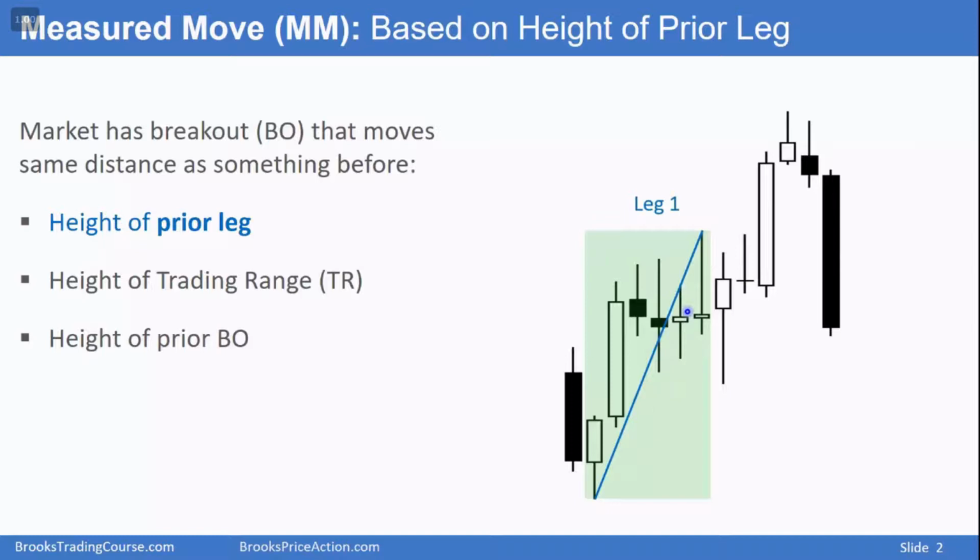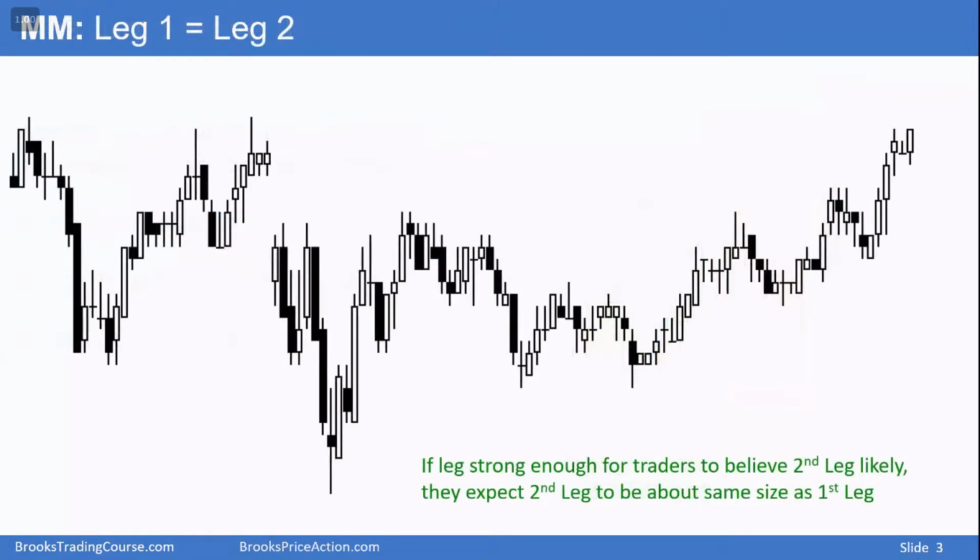So here we have a bull trend, and here's the first leg up. Some computers will say it ended here. Others will say it ended here, and then we had a pullback, 1, 2, 3, and then a second leg. And then you can see the second leg up clearly started here, and it ended there. And this is a perfect leg 1, leg 2 measured move. First leg, pullback, second leg. Whenever there's a breakout and it's fairly strong, traders will look for a second leg up. And their first thought is that the second leg will be about the same size as the first leg.